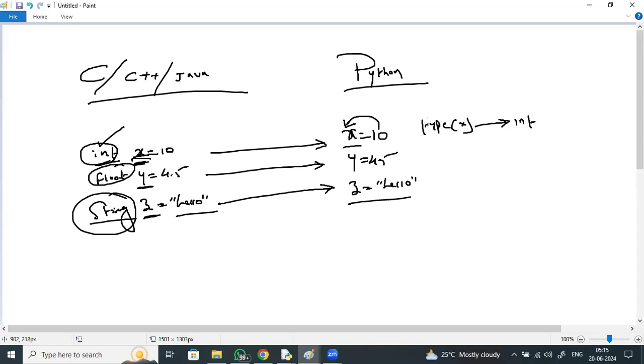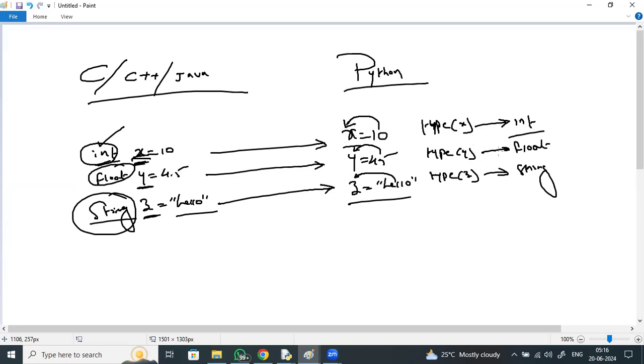There is a type function in Python. Use type of x to know the type of the variable x. It is integer because you have assigned an integer value. If you assign a float value to y, the type will be float. If you assign a string value, the type of z will be string type.